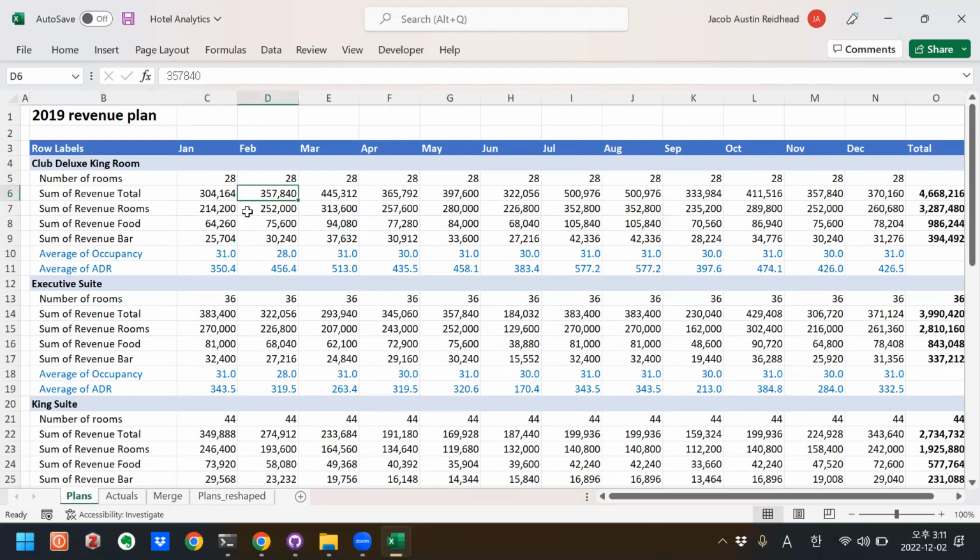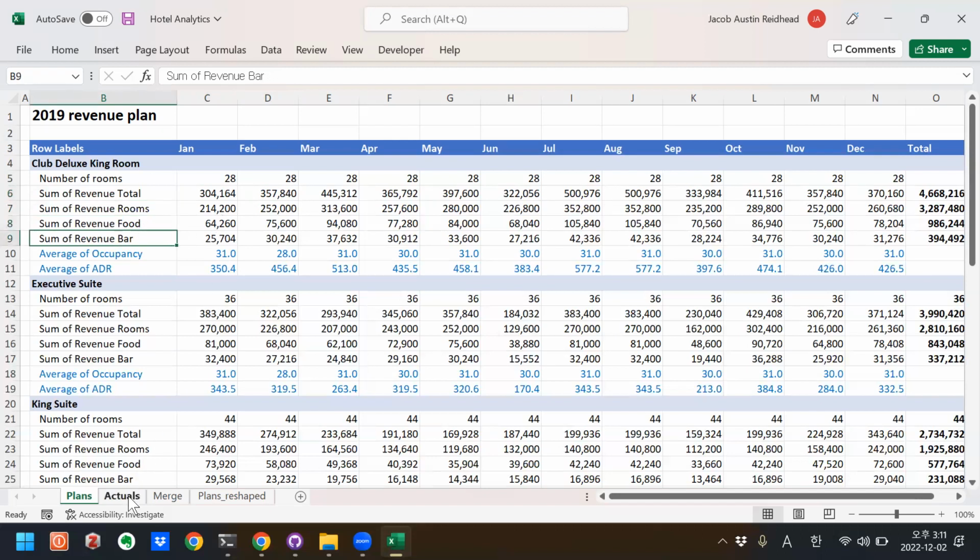These figures are, I mean, they're not aggregates, but they're estimates. They're estimating aggregate revenues. So they're planning for this type of room in a particular month, for this type of revenue, what will be the total revenue for the rooms, rentals, or the food or the bar.